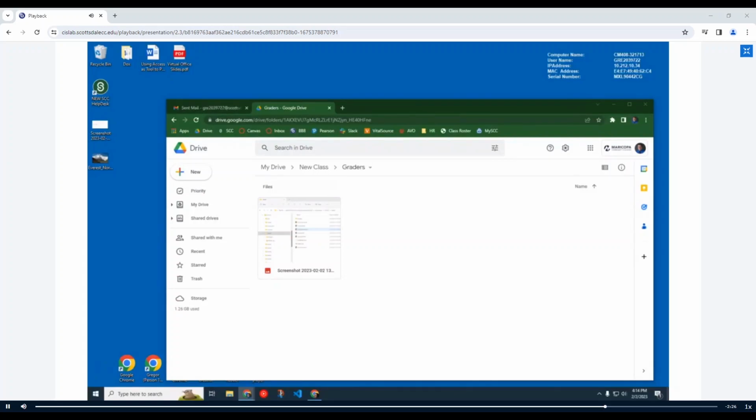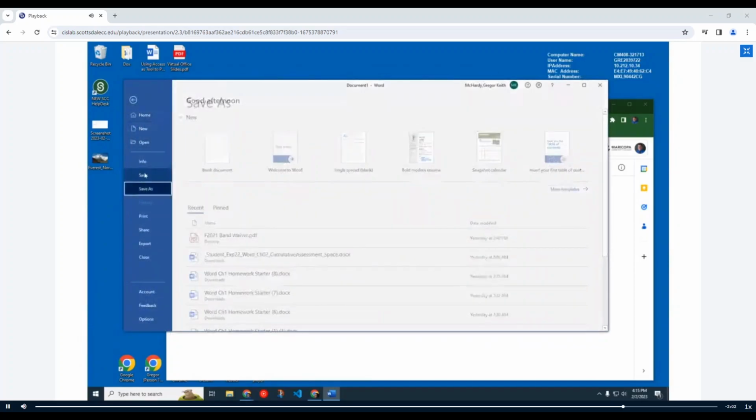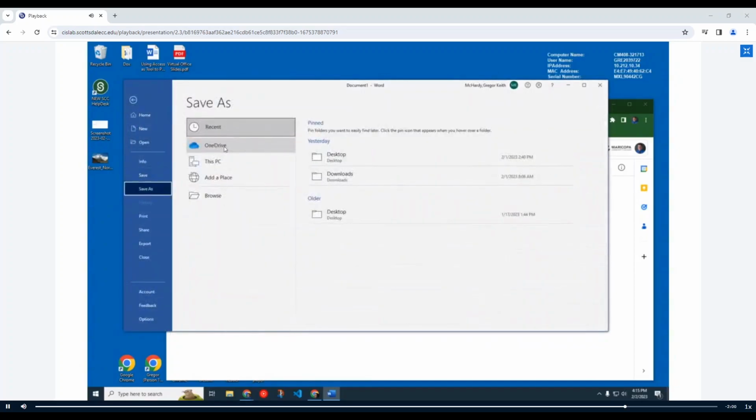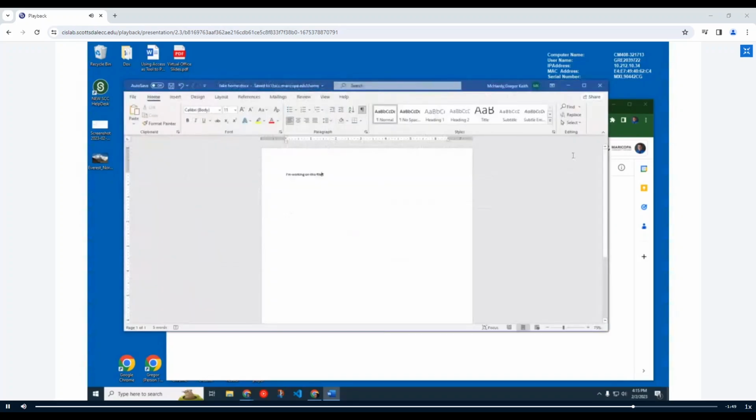Well, here's what you could do here at school. You're in Microsoft Word. Sorry, taking a second to open up. And here's your document. There you go. I'm working on this. All right, well, you're going to save it. And of course, you save it to your H drive and your CIS 105 folder, right? Okay, and we'll just call it take home, right? You're going to take this one and work on it. All right, so there's that file.